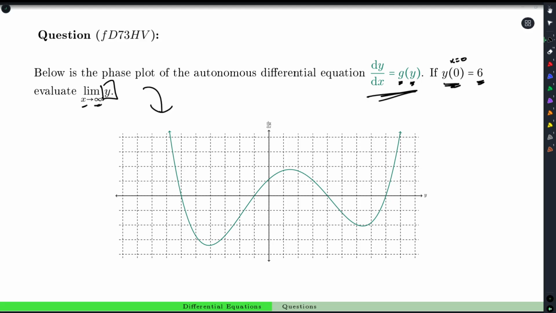Okay, so what do we do? The long-term behavior for an autonomous DE is either it's going to go to infinity, negative infinity, or it's going to tend to one of the equilibrium solutions. On a phase plot, those can be found as just the horizontal intercepts. They're where the rate of change, which is represented vertically, is equal to 0, so right on the axis. The question isn't asking us for this, but negative 1, 4, 8, let's see, negative 6. Those are the equilibrium solutions.